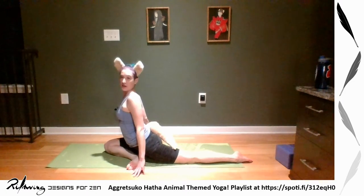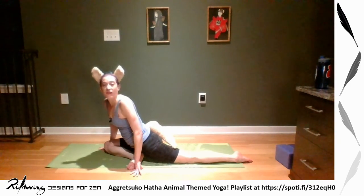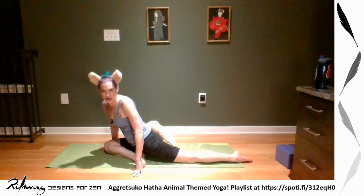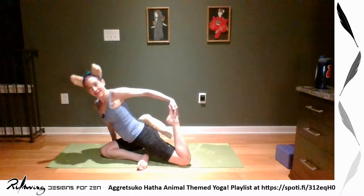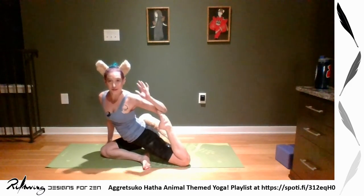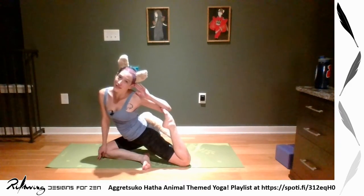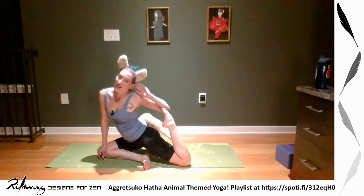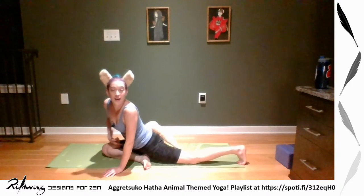This is another option for pigeon. This is good enough. So it's funny, and we'll do this again next time. In the show, what they do in protein yoga is, and I have to rotate a little bit, they pull that back leg in, and this is what you see them all doing. They actually have their hand like this. So this, and again, don't compare, but this is what you see all of them doing in the show in Aggretsuko. A little bit more difficult, but that's kicking the back leg up from here.